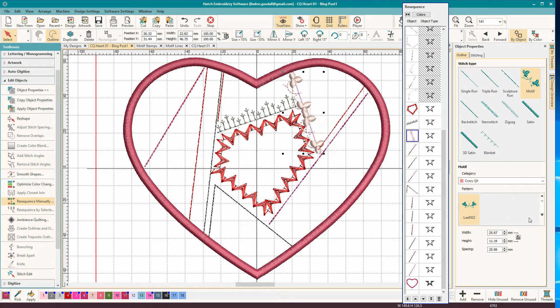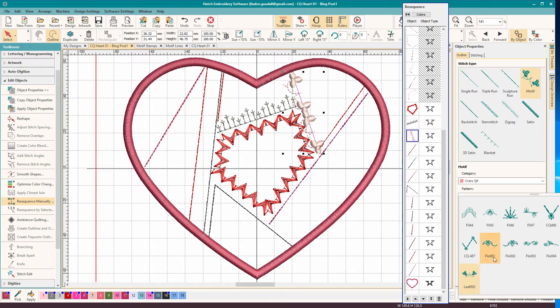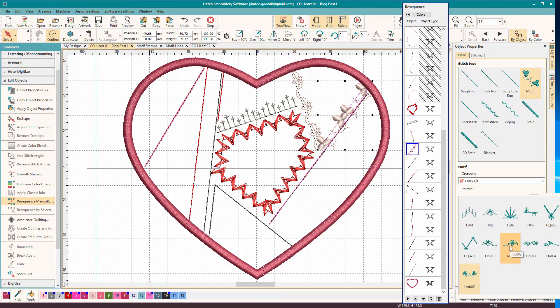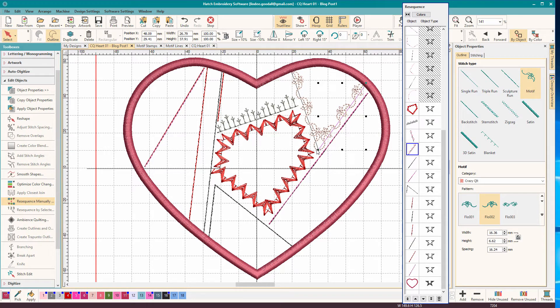This one is also from the Crazy Quilt Library - it's a flower. Now see these two flowers? I always build my motifs from left to right - I talked about that in the other video where we actually make a motif. This is so that when I look at them in the library, I know what direction they're running. We don't have the ability to reverse the in-out points on a motif; they're always going to run in the same direction. So I'm going to pick the other flower, and you can see how this one is coming in a different direction - I have them butted up closely to make that little loop. That's a sneaky little thing you can do on motifs that are directional. If it looks the same either direction, it doesn't matter.